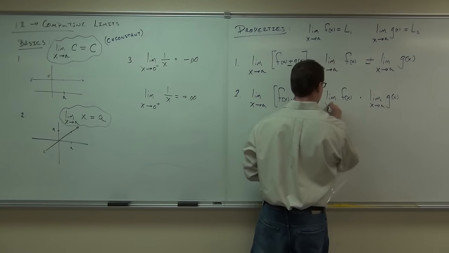Pick 6. Plug in 6. And tell me what you get. Plug it in. Not the original, but it's not 5. What you've done here is you've just simplified it out. It's going to give you the same exact answer. So plug it in here. What'd you get? 8 over, oh, wait, 6 plus 2? Oh, right. 8 over 1. So 8 over 1 is? Positive 8. That's what I'm looking for. I really don't care about the value. I care about positive or negative. What'd you get? Positive. Make sure you know how to deal with your signs.